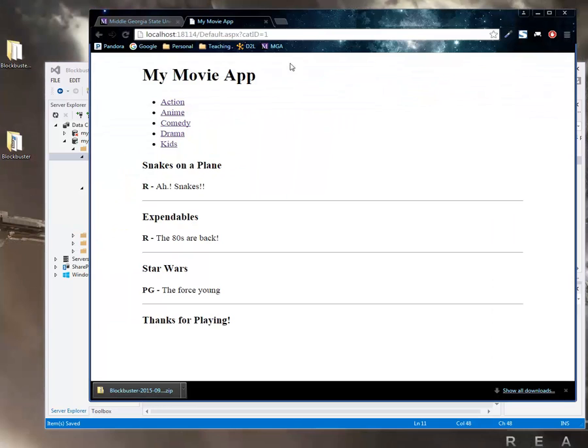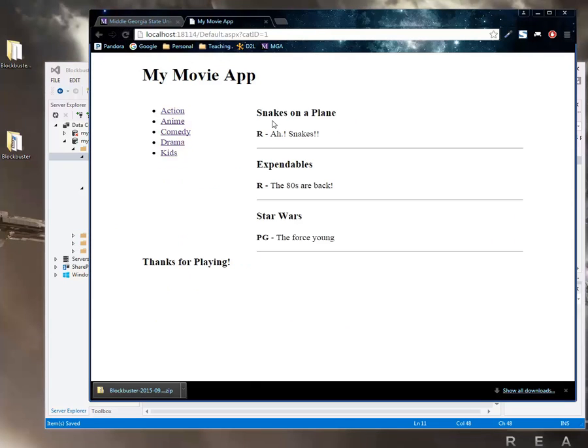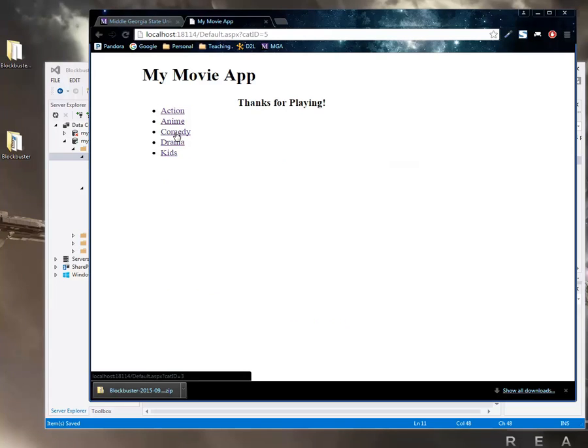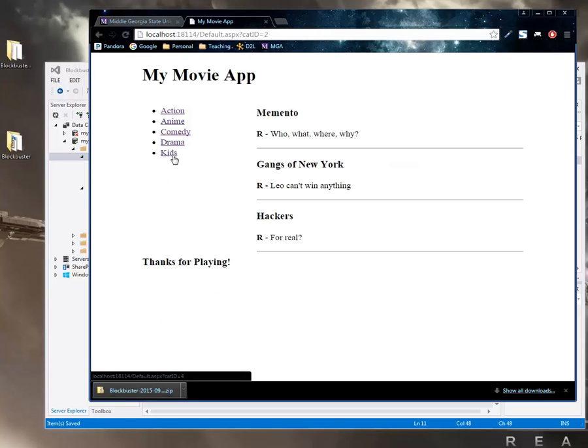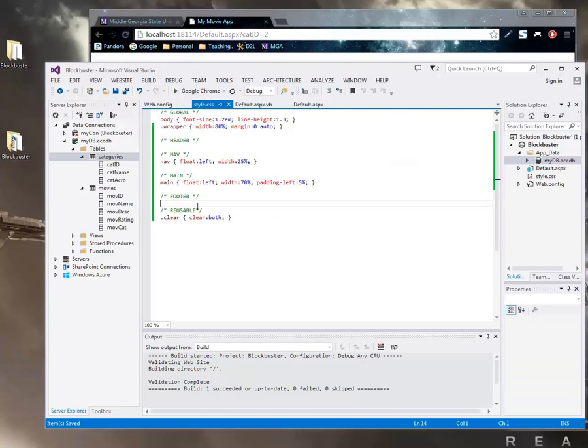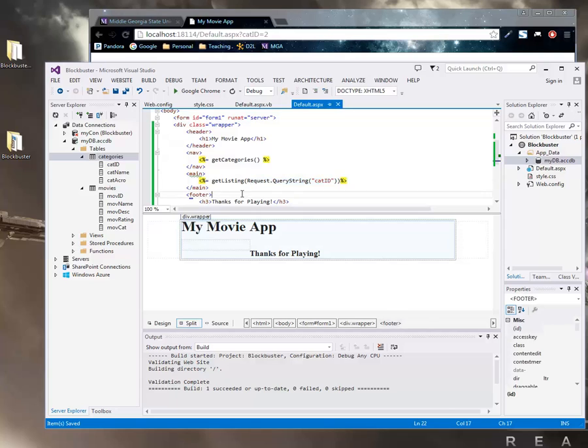So I should get a little bit of a two-column layout going on. There we go. So action, comedy, didn't put any in, Memento, getting back to what's going on. I need to put in a clear statement here between main and footer.